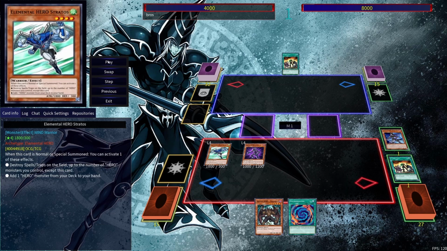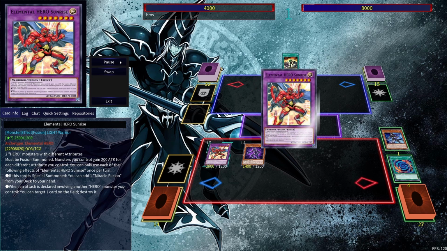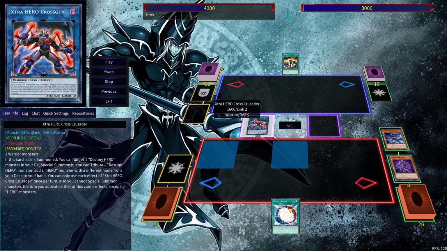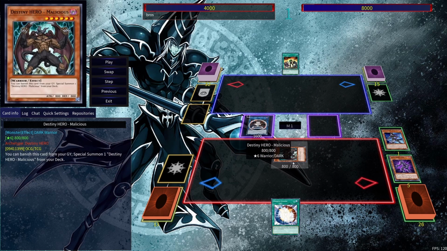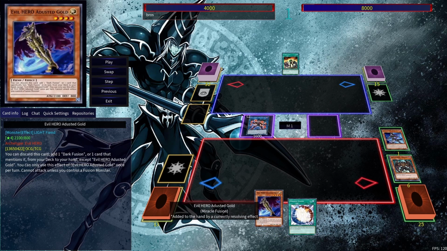Then we can get ourselves a Polymerization, Fusion Summon here, and go into our Sunrise. Sunrise's effect will let us get the Miracle Fusion. Go into our extra hero Cross Crusader. Activate Cross Crusader's effect here, get ourselves the Malicious. Activate its effect, tribute it, and get ourselves our Evil Hero Adusted Gold.